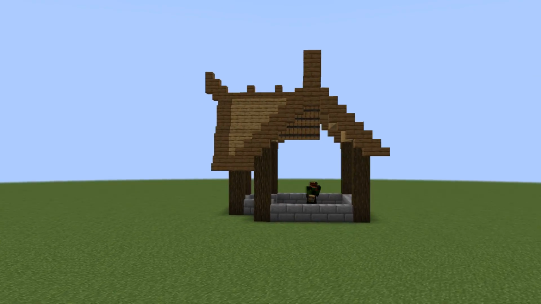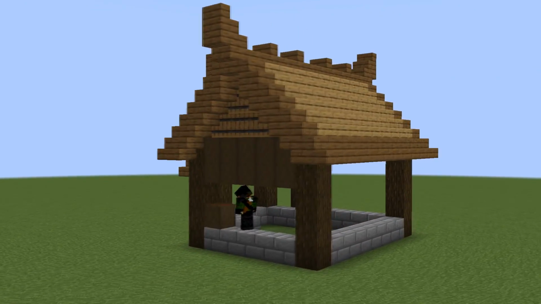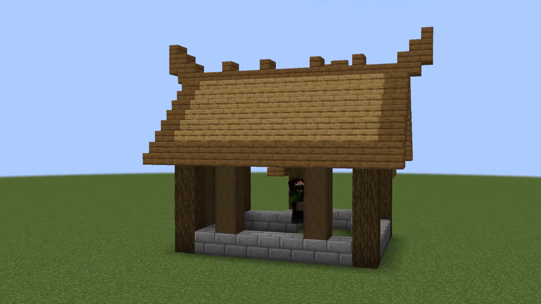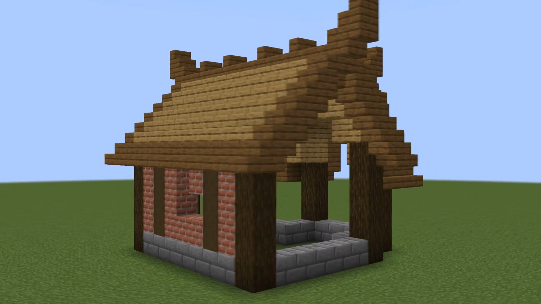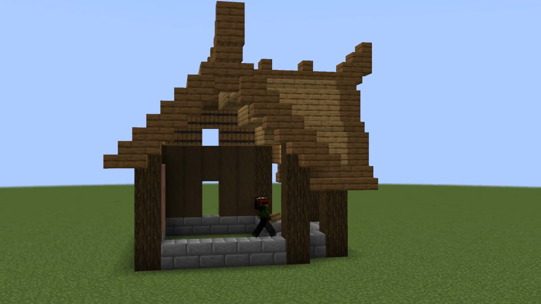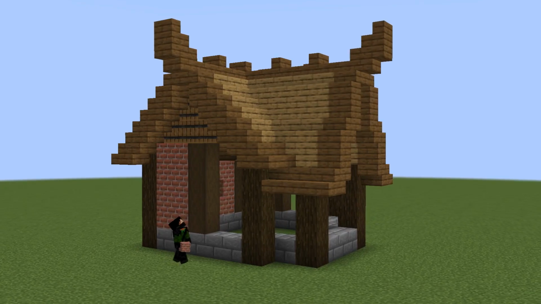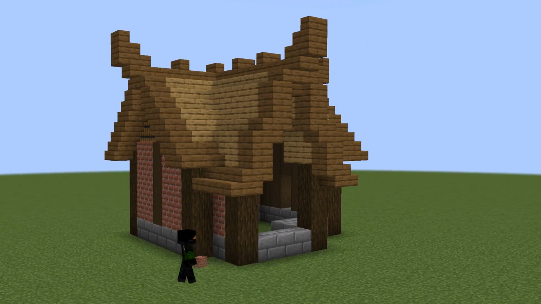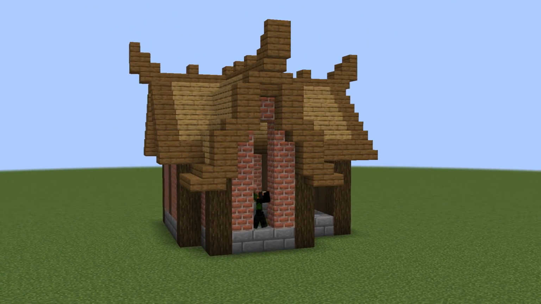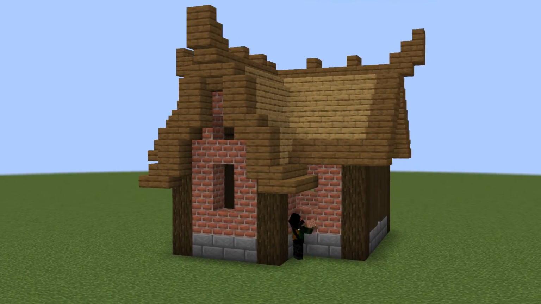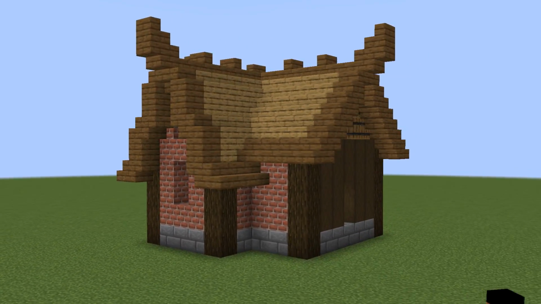So for the walls, the first thing we're going to do with them is not worry about all of the details. We want to build these as simple as possible. So you just want to pick out the blocks you're going to be using for them and just go around and fill them in as basic as possible. Punch out holes you want for windows and doorways, but don't do anything else. Keep it simple. Later, we'll go around and add in all of the details.